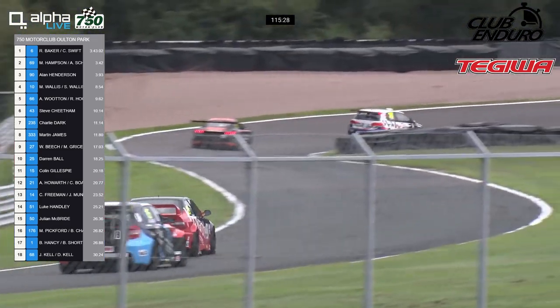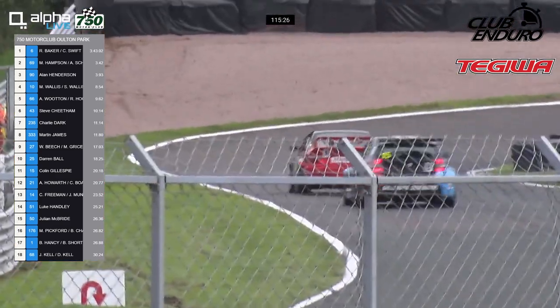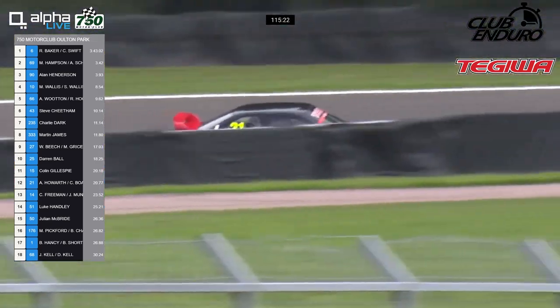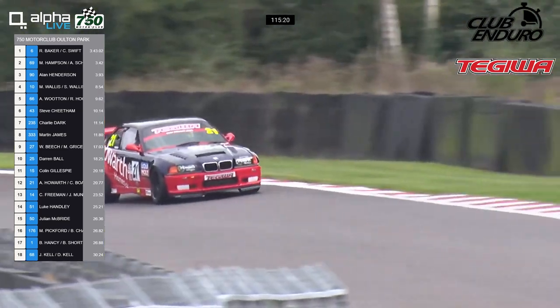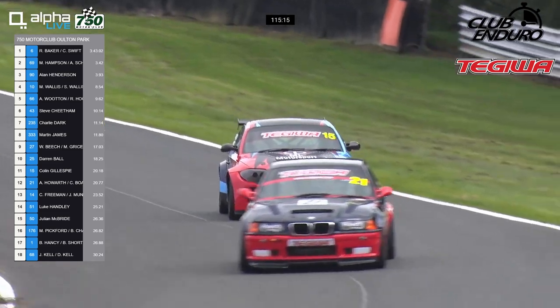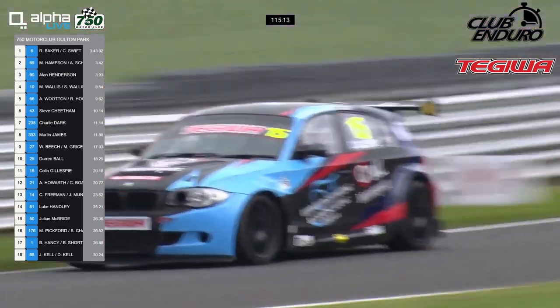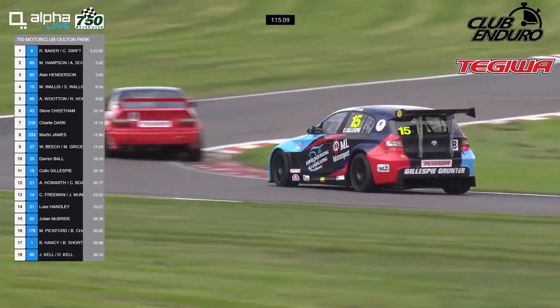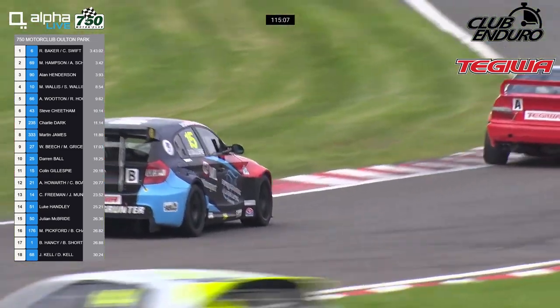Early class leaders, by the way, while the top 8 cars at the end of lap number 2 were all Class A, so it is Carl Swift in the Seat that leads in Class A. Class B being led by the 9th place car at the moment, number 27, Mark Rice's Volkswagen Golf. And in Class C, it looks as though it's the Kells, isn't it? So Sir James and his father Darren in the number 68 MX5 are leading the way, and it's father Darren who takes the first stint.